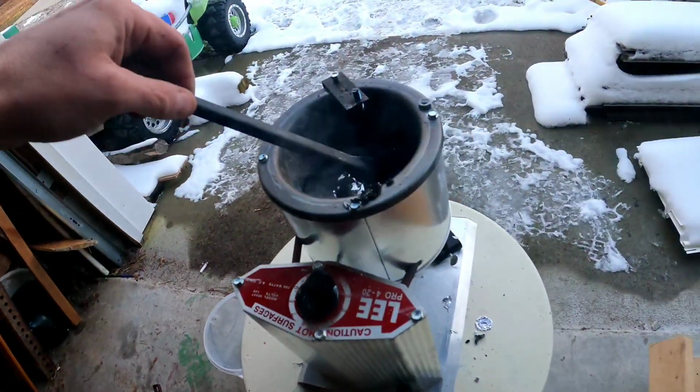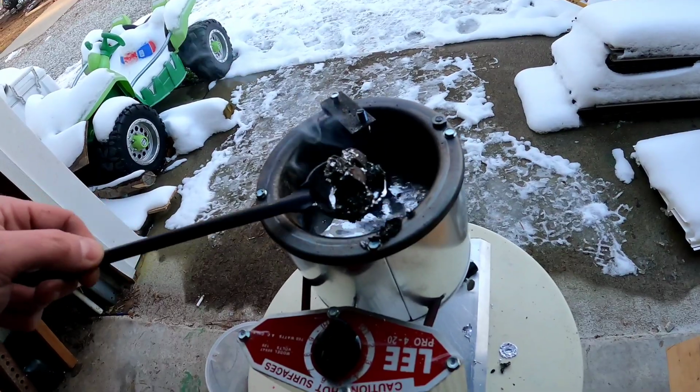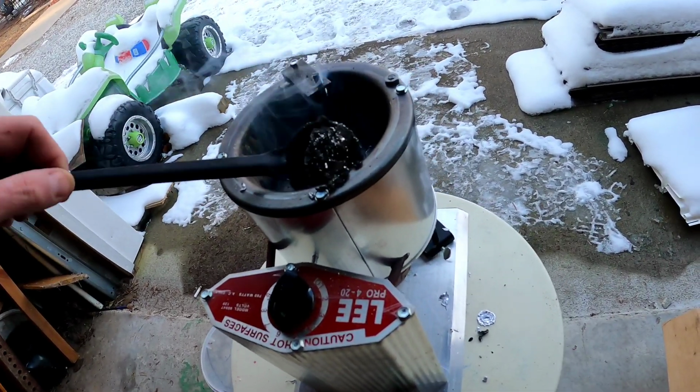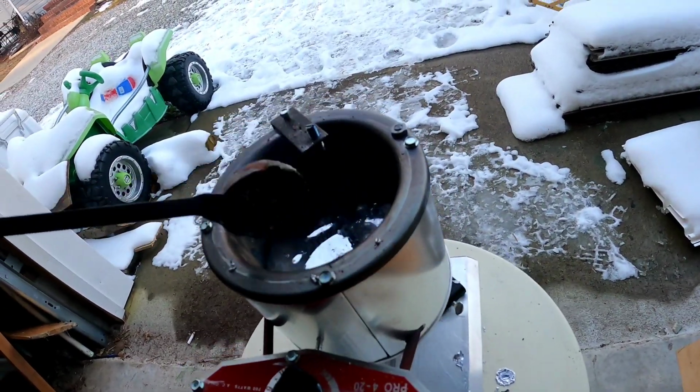And you don't want to get the stuff on you. It's common sense, but the stuff's about 600 degrees right now, so take your time. Make sure you don't get this stuff on you. It will ruin your day.